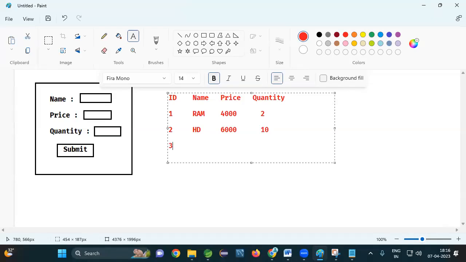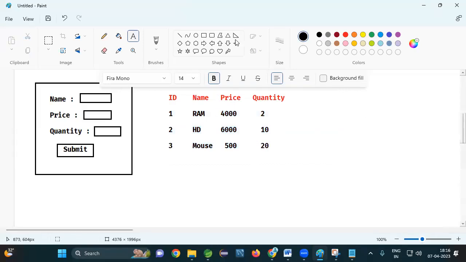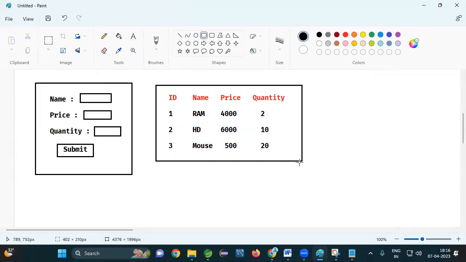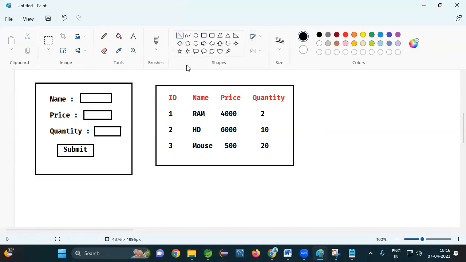Similarly ID 3, mouse, price 500, quantity 20. Like this, I want to insert the data into the database table, and the same data I want to retrieve and display in the web page. So this application I want to develop by using an embedded database.